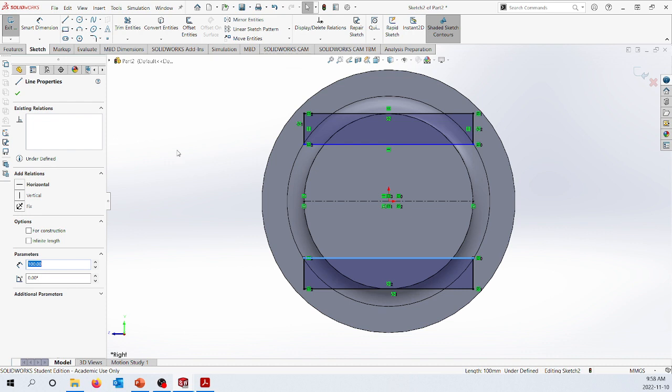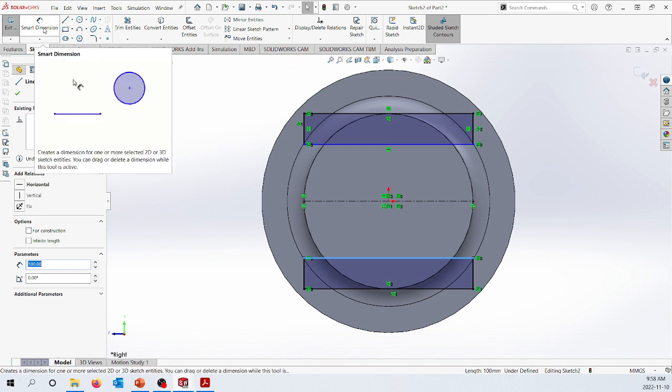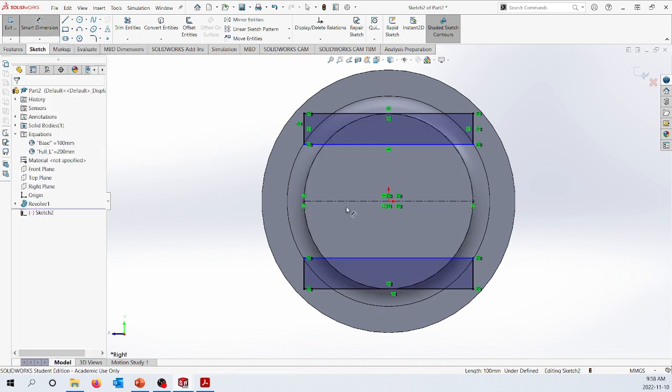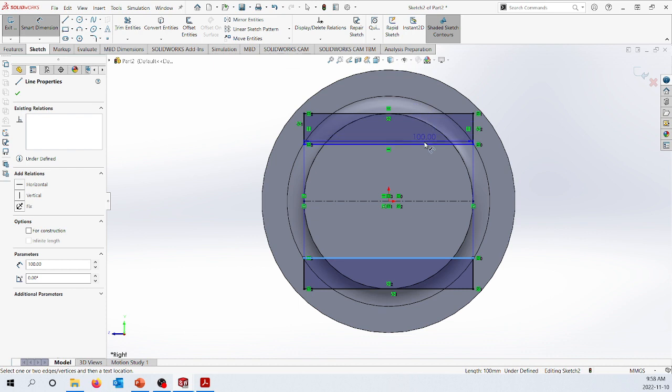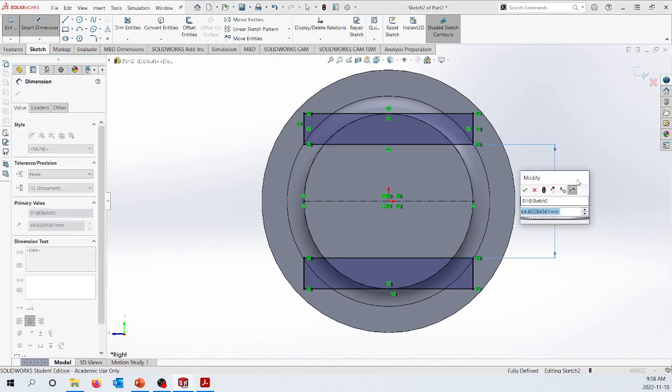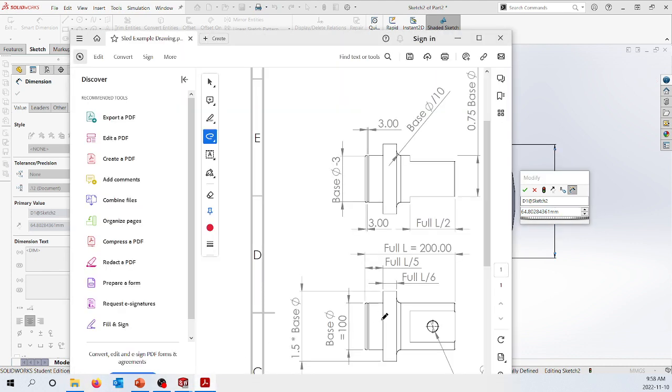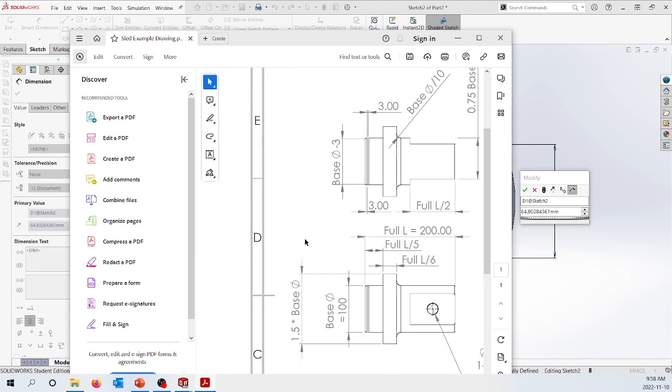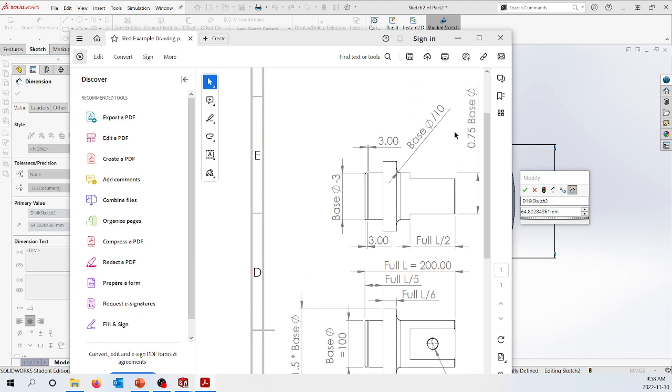Thank you, man. So I'm going to dimension the distance between those. And according to my detail drawing, oh, don't want that tool anymore. Thank you. Back to select. That distance is 0.75 from face to face.